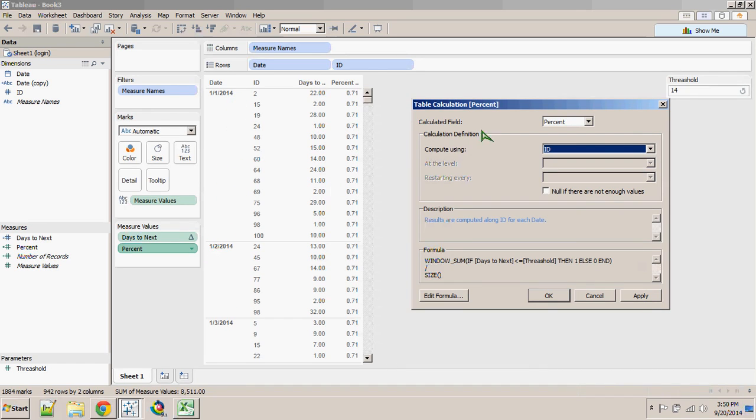We want to partition on date, and ID is a number, so we don't need to mess with the advanced because it's fairly simple in that example. So when we click apply, we get a 0.64 to let us know that 64% of these met the threshold. And when we look down here, 86% of these met the threshold.